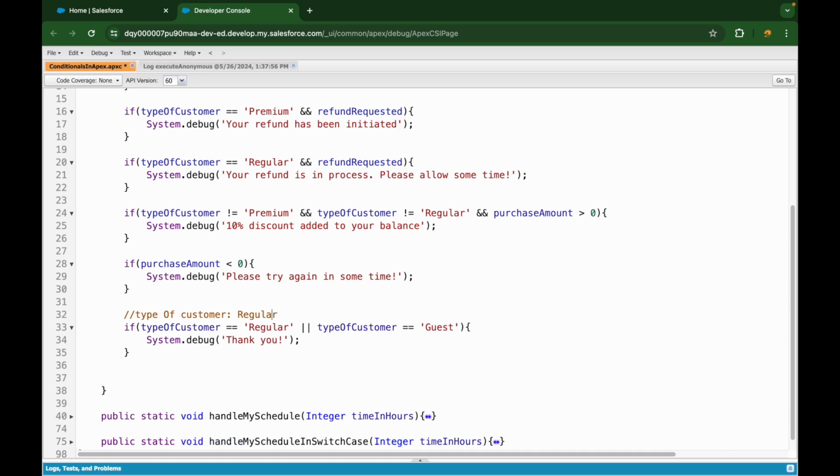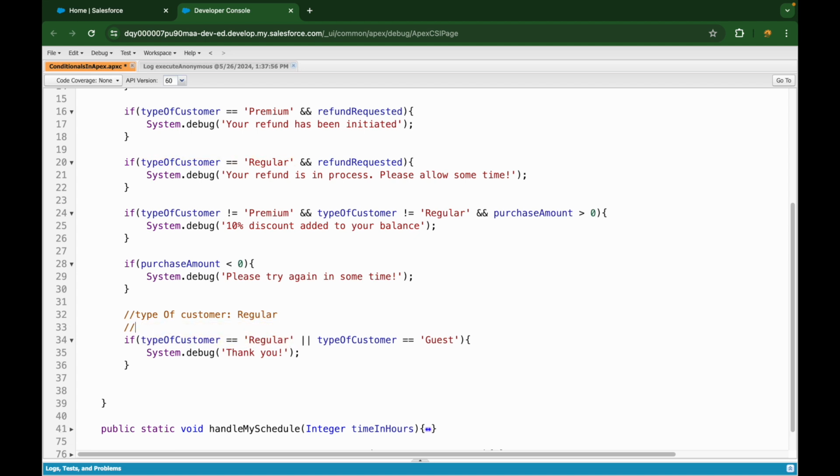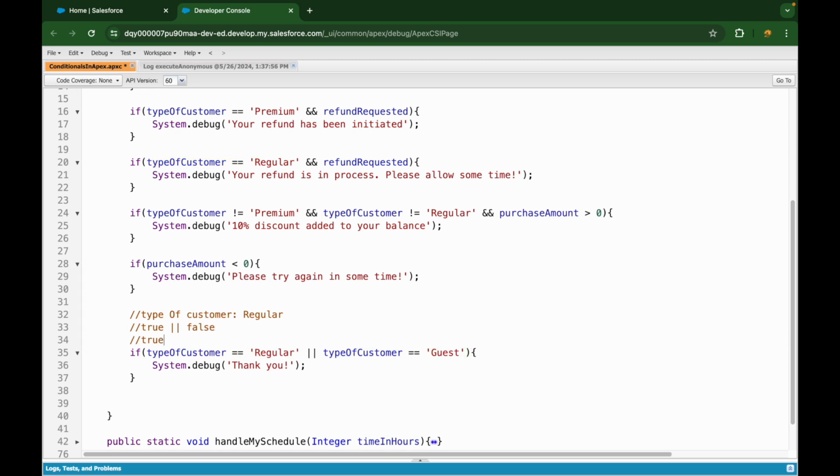So if the type of customer is regular, this bit will evaluate to true. Correct? So this would be true, or false. This would be false, because the type of customer is equal to guest is false, because it is a regular customer. So true or false, what is true or false? It is true. So it will evaluate to true.